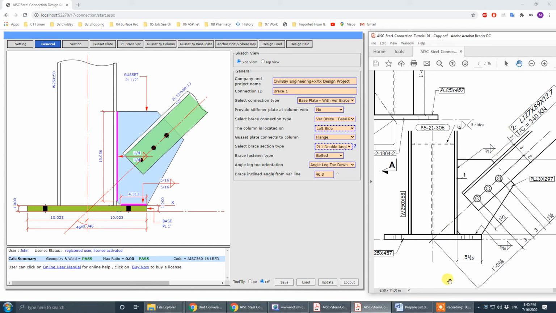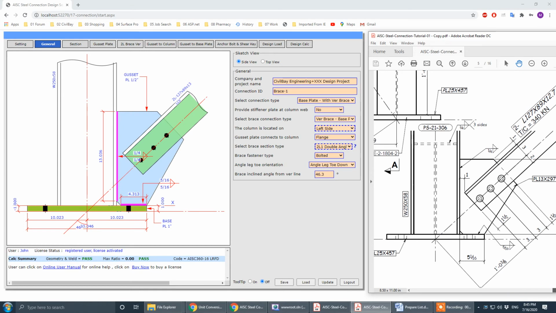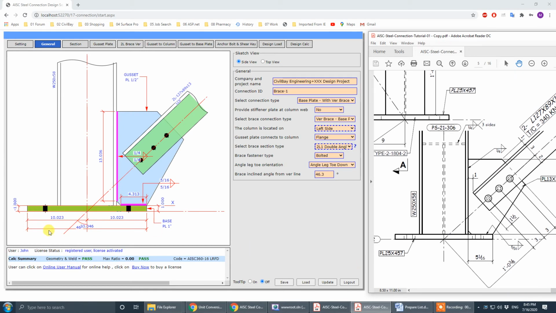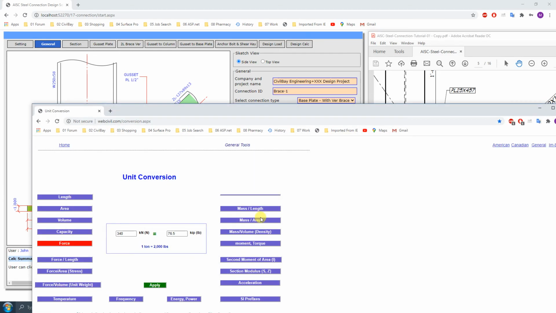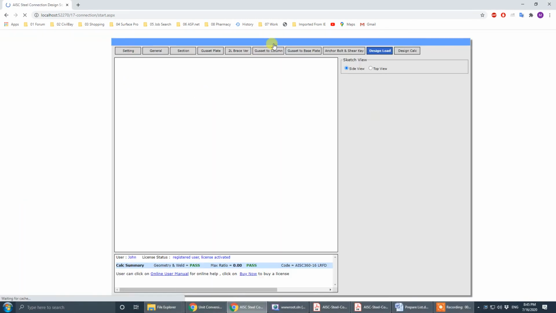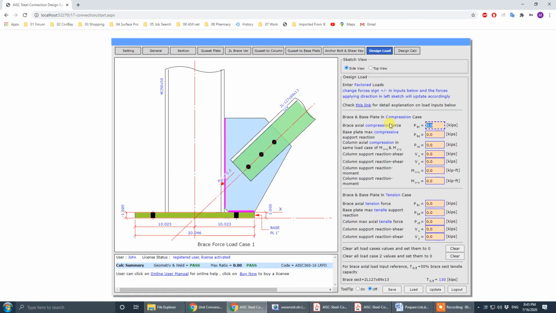What's the plate thickness? Plate thickness is 1 inch. And 340 is 76.5 kips, 76.5 compression, and this one tension minus 76.5.